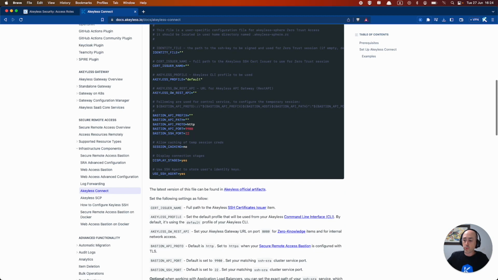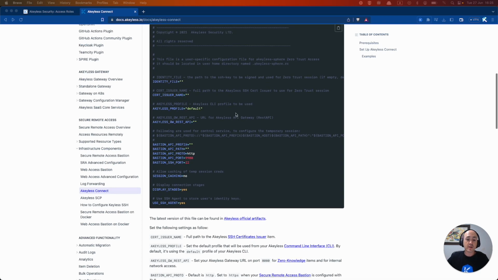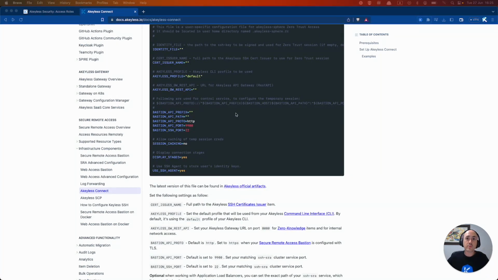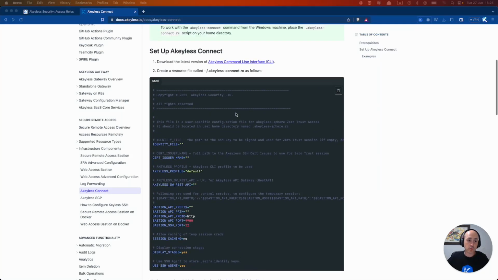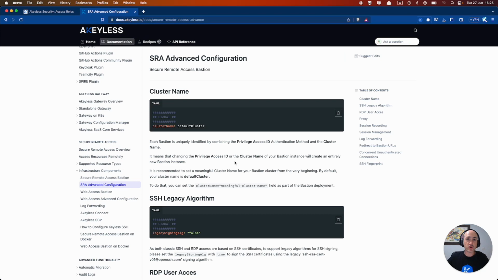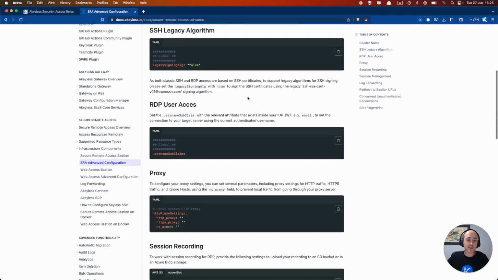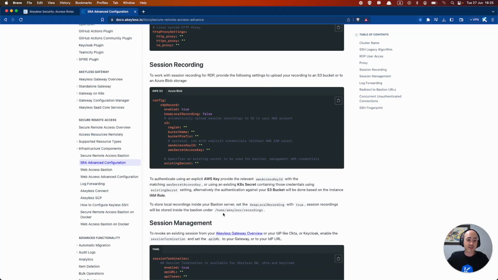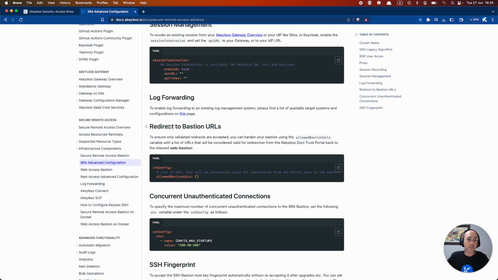And one more thing that I want to discuss is the access that we give a user to a Bastion. We want to also specify what Bastion a user has access to. And if we go into the advanced configuration for our secure remote access, we can see that one of the options here is the redirect to Bastion URLs, where we're allowing the user to only use specific Bastions.